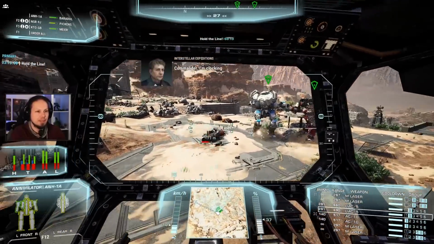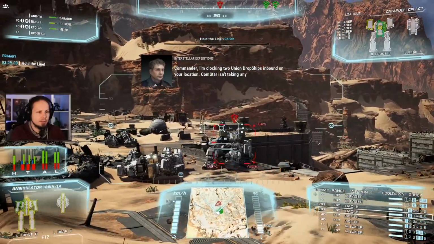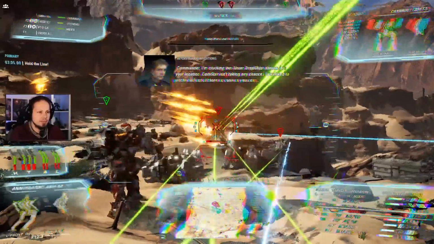Commander, I'm clocking two Union dropships inbound on your location. Comstar isn't taking any chances. You should get the hell out of there as soon as you can.